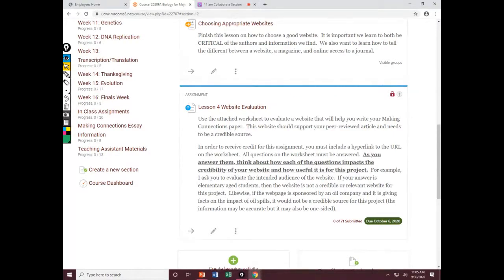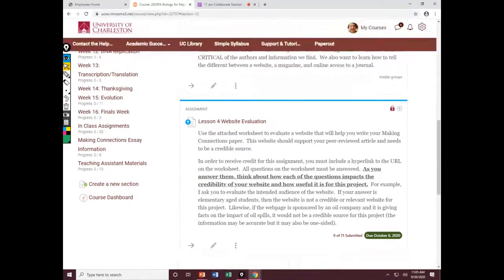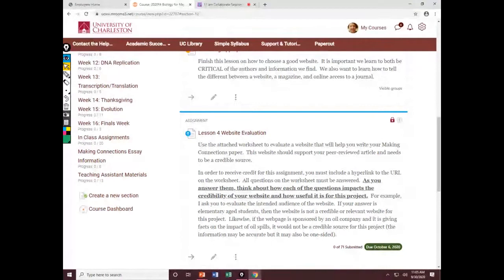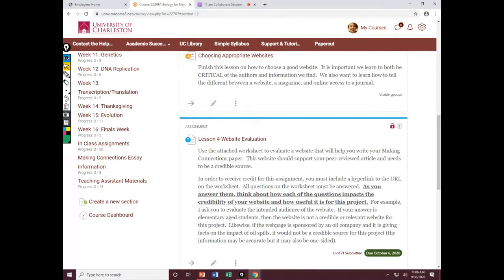But if we go into week 7, we see that next week we have our research lesson 4. All right, so I'm giving you a heads up a week in advance that our next research lesson is coming up. Now this research lesson is going to feel really chill compared to the last one, right? Nothing, quite frankly, besides maybe the paper is going to feel quite as rugged as what you just did. So research lesson 4 is picking our next and final source, right?